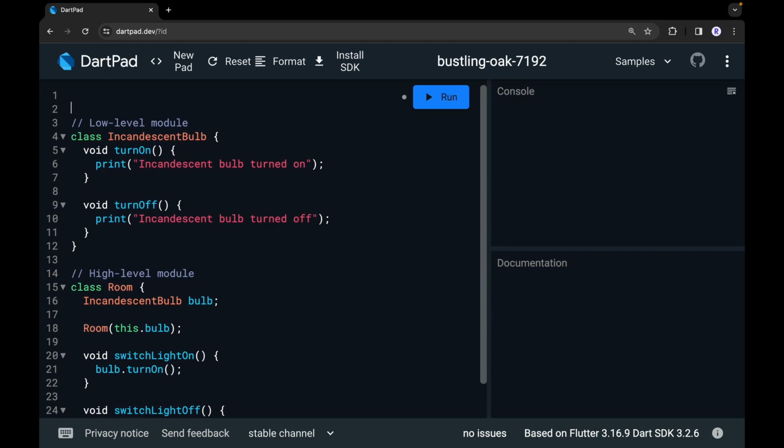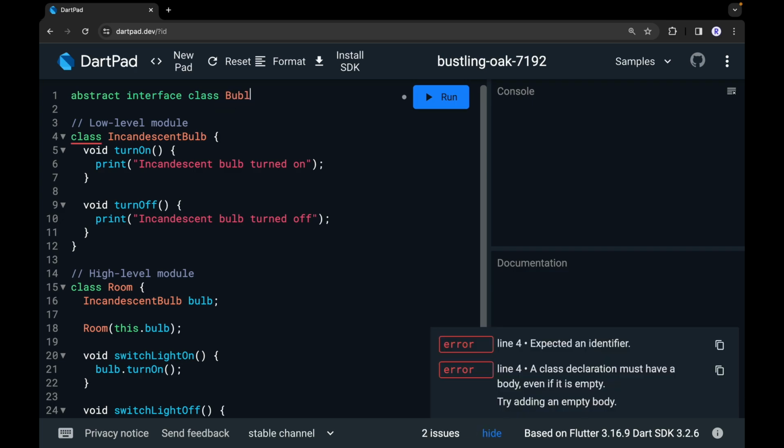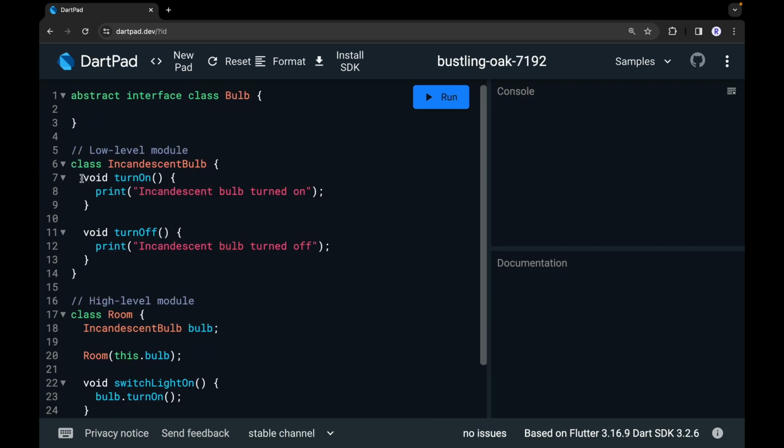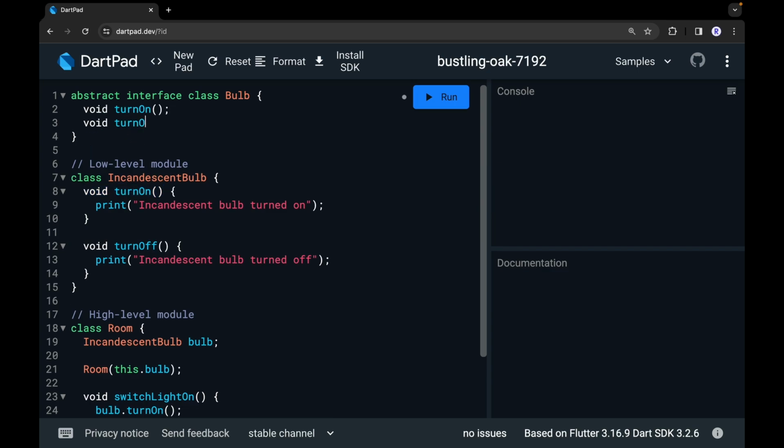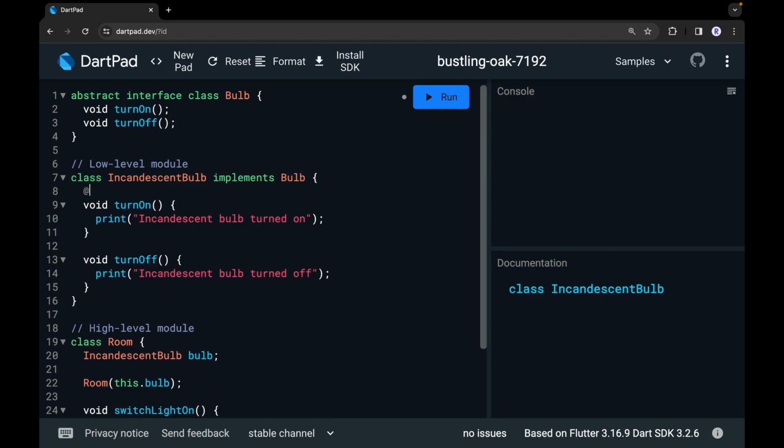So here we're going to have abstract interface class bulb, and in that we're going to have two functions, turn on and turn off. Now the incandescent bulb is going to implement this bulb, okay? And obviously don't forget to put override here, even though it doesn't give you any warnings now.